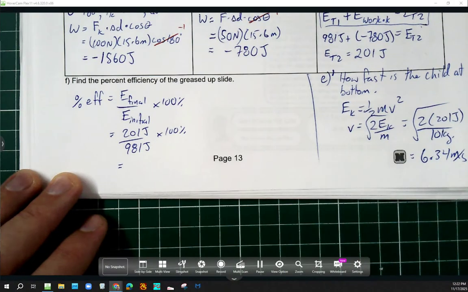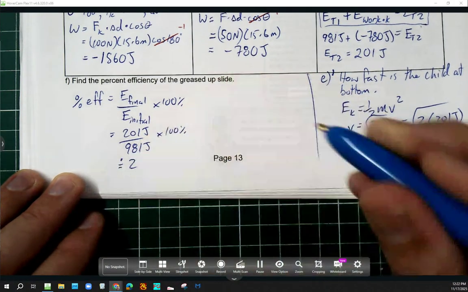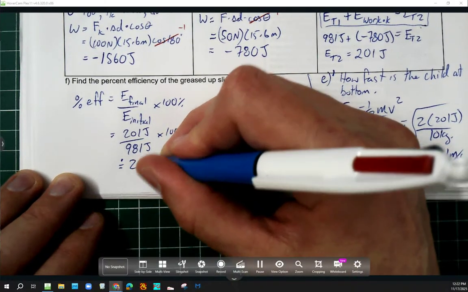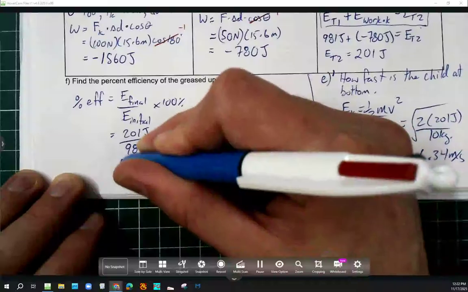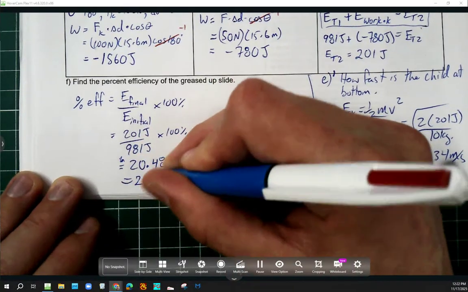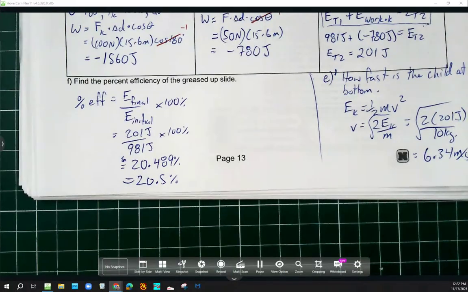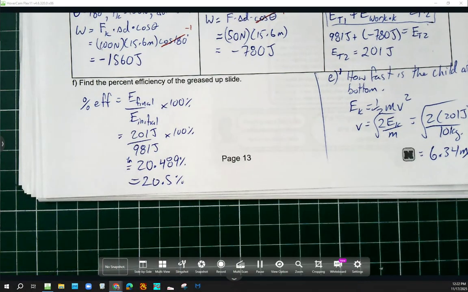And if I did this calculation, did you get it already? What did you get? 20.5. Nice. I think that's rounded off to 3 sig figs already, right? Oh, yeah. It was 20.489. Okay, 20.489. I didn't really need the unrounded one, but let's acknowledge rounding. So 20.5% efficiency. And so we typically express efficiency as a percentage, kind of like you would express a mark on a test as a percentage. It's a mark out of the total that could happen, right? 100% would be 981 joules still in the system, as opposed to being lost to friction or thermal heating or something like that.